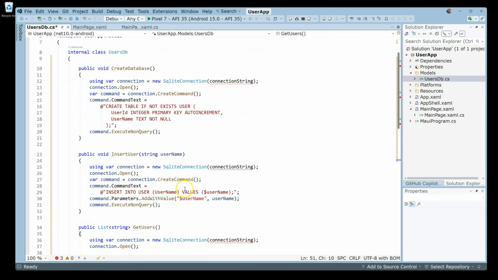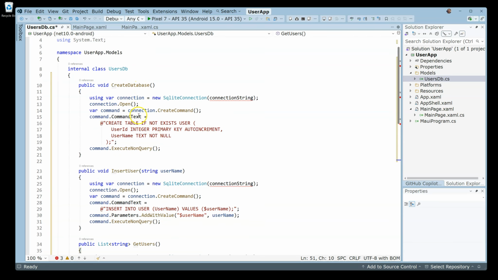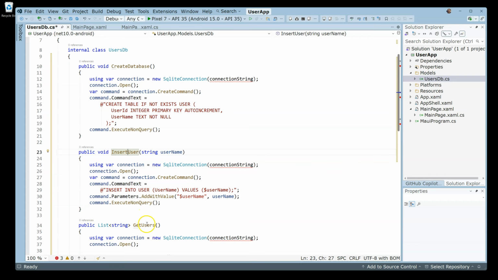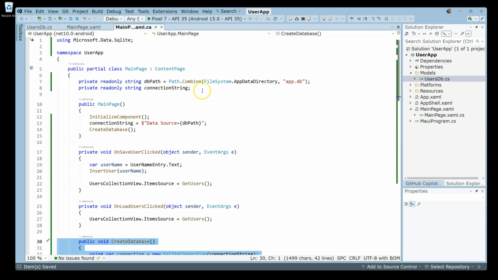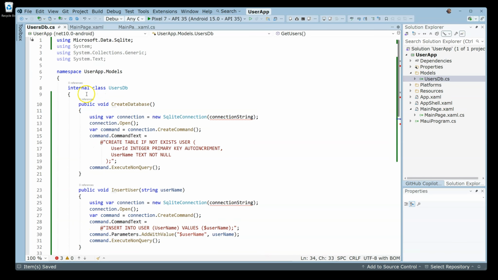So then we have the foundation for the class. So now we have create database, insert user, and get users here as part of this new class called users DB. Also, I guess we also need this part of the code, these variables for the path, connection string, etc. So I also just copy that one. Later I will just delete it here.